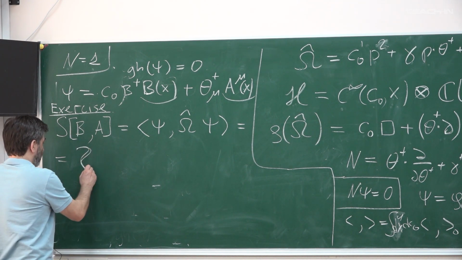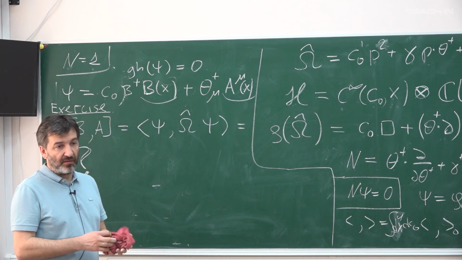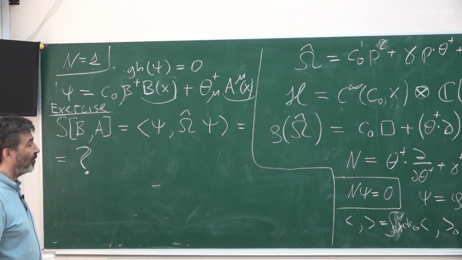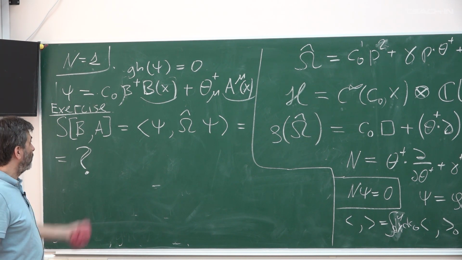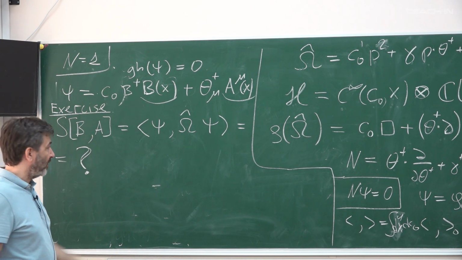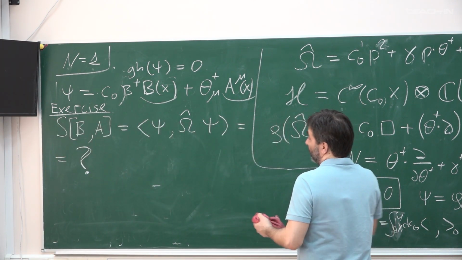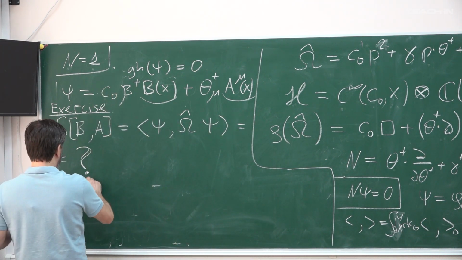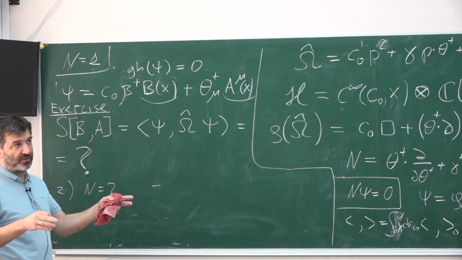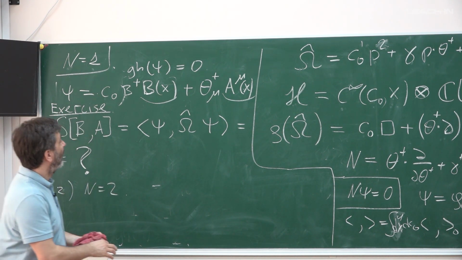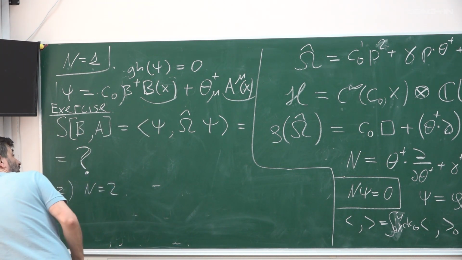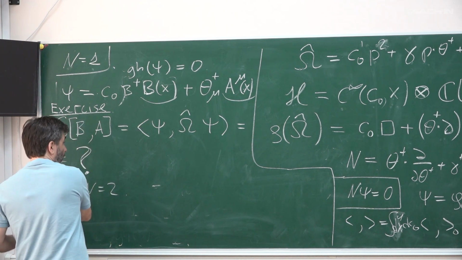Okay, so this is an exercise. Any guess which field it describes? Do you see fermionic fields here? No. It's a vector field. Yes, it's Maxwell. And if you want to play a bit more, you can do n equal 2, and this is going to be what's called two-form gauge theory. One last remark: it's an exercise to play with. So you see we already described gauge fields for free.